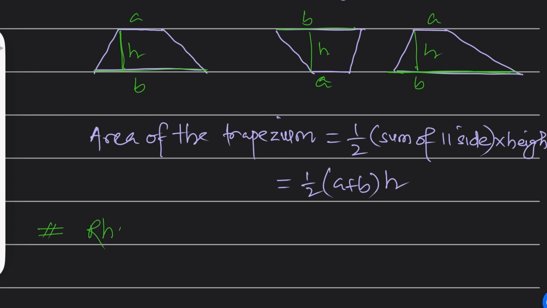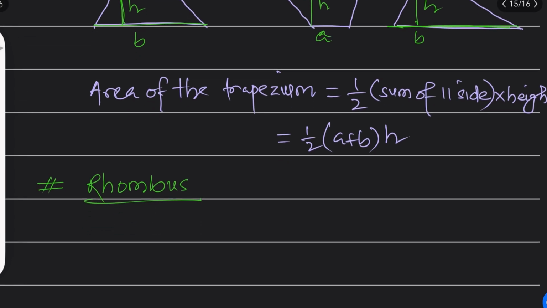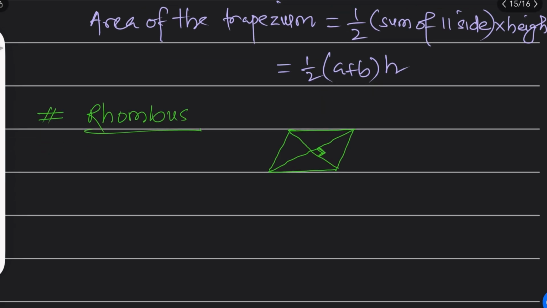What is a rhombus? Let me discuss. You should go through these important geometry topics once for your calculations in physics. A rhombus is a parallelogram with equal sides. One thing you should keep in mind: if I draw the diagonals, they will cross at 90 degrees. This is the beauty of the rhombus.